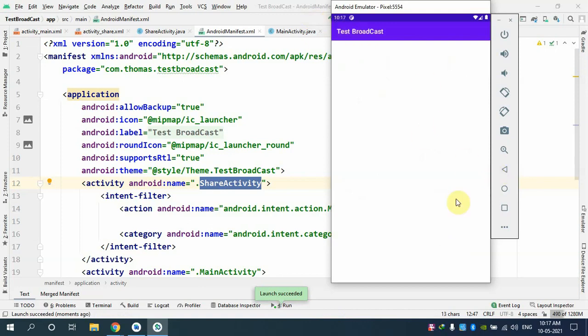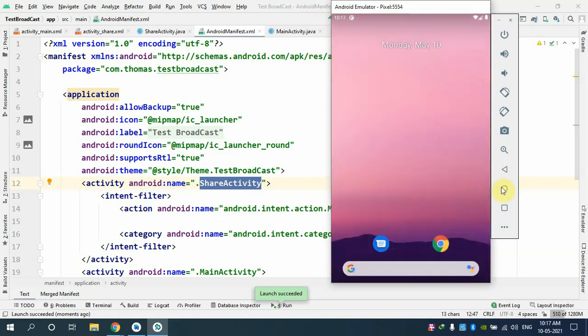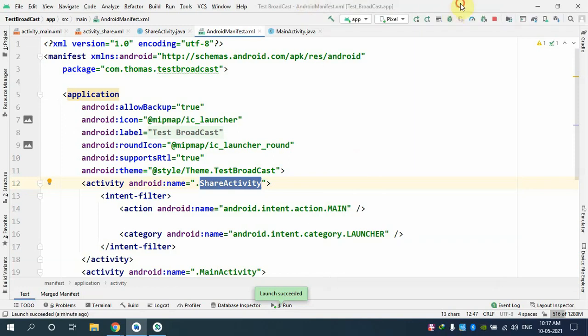Share activity came first because only now I gave the label. Let me come out of it and see what happens in my home screen. Let me run this once again.